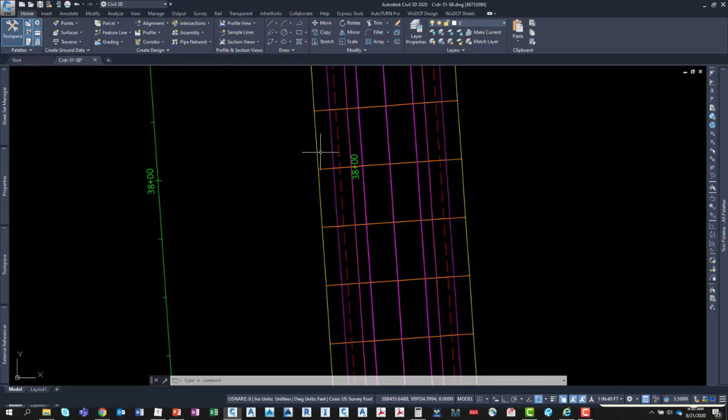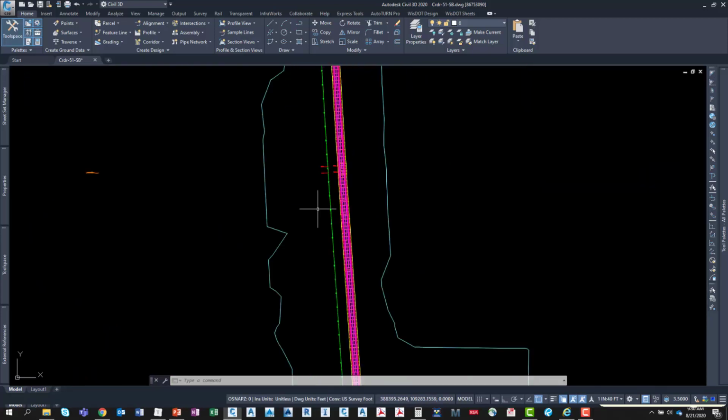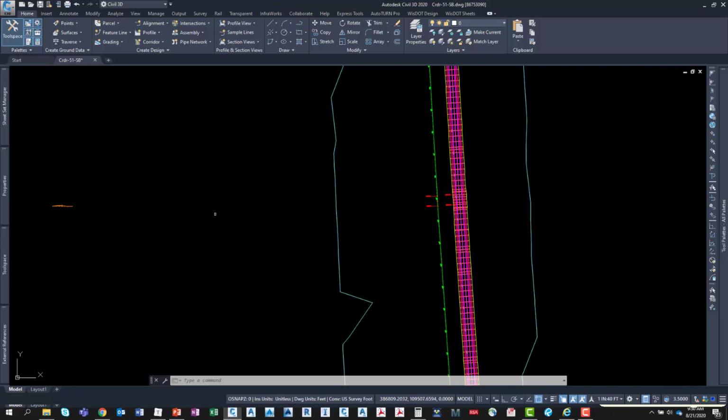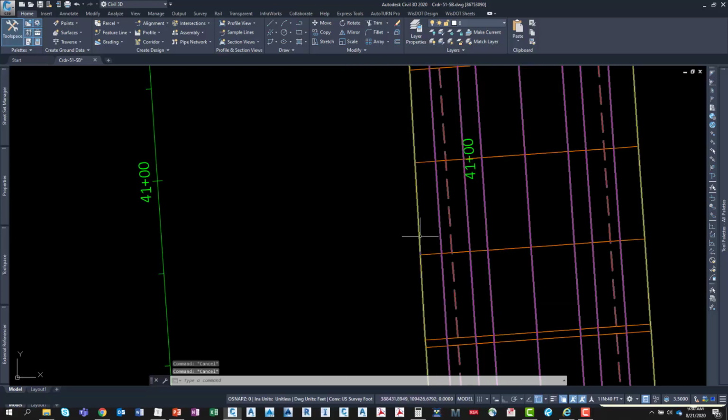Anyways, we can work around that. So now I want to target this assembly, which is attached to the subgrade shoulder point or daylight sub on this shoulder subassembly. And I want to target the other daylight subassembly, the daylight sub feature line on this side.